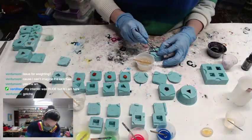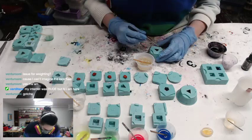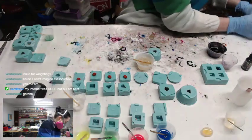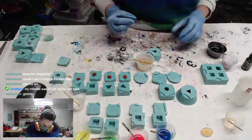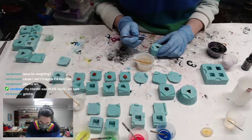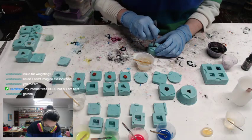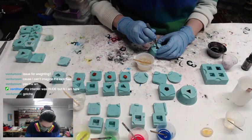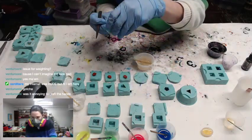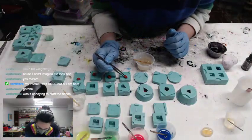All right, let's put this one in here. This one's going to be kind of resting a little bit more. Some of these are going to be a little bit more on the bottom. Some of these are going to be a little bit more upright. I'm trying to make it so that they'll look good from every angle, but also I want them to look the best when you roll the highest face. I feel like that's a good way to do things, so that you see the best angle when you roll the best, to a certain extent.